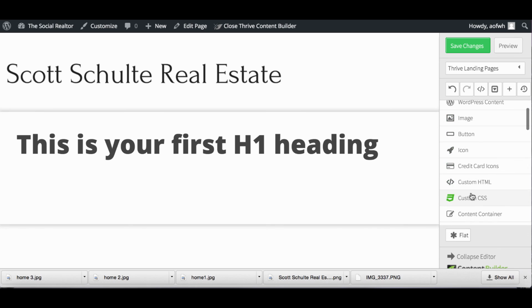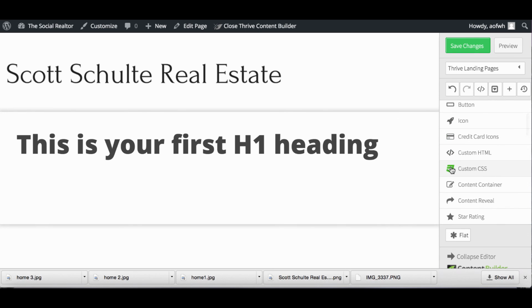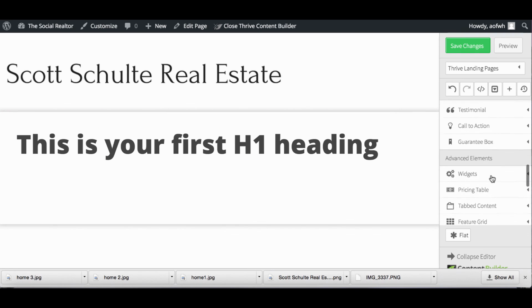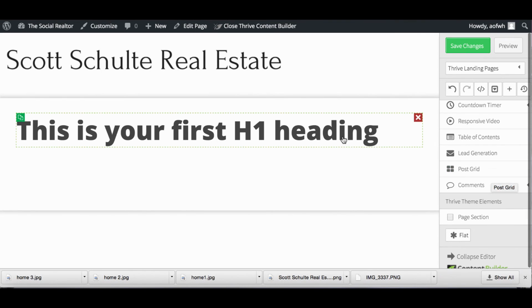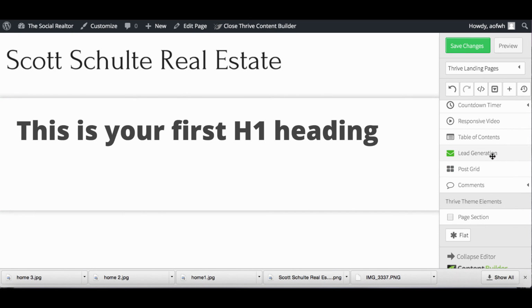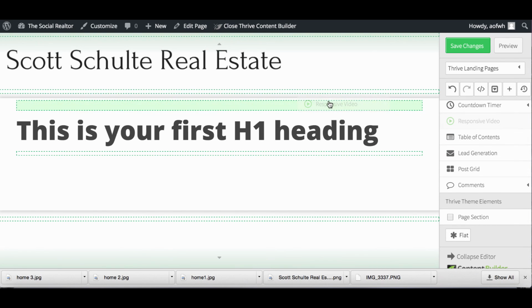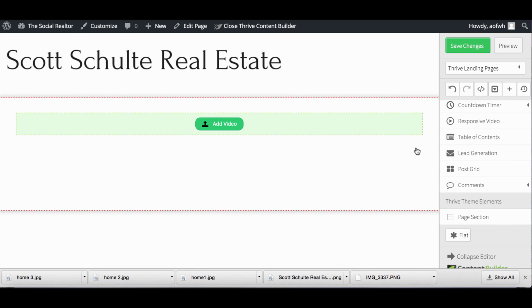And then like I was saying, you can just put your full-size video of the property. What I would do is go like this. Okay, so put your responsive video in here. Take this out.